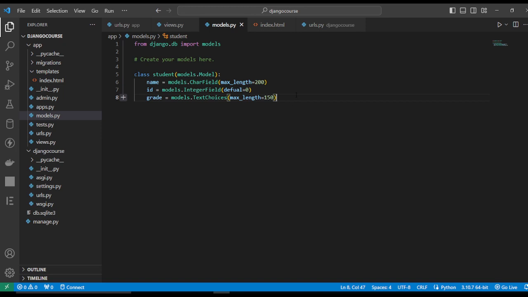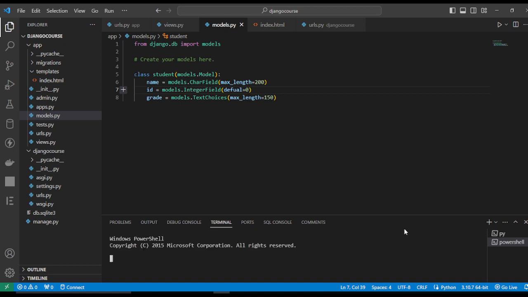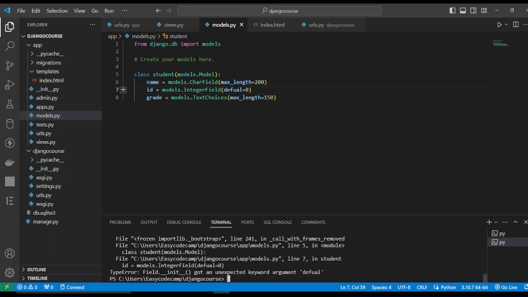So we are going to make migration and execute to apply this model class. So open the terminal. This time going to make migration: python manage.py makemigrations. Okay, hit enter.